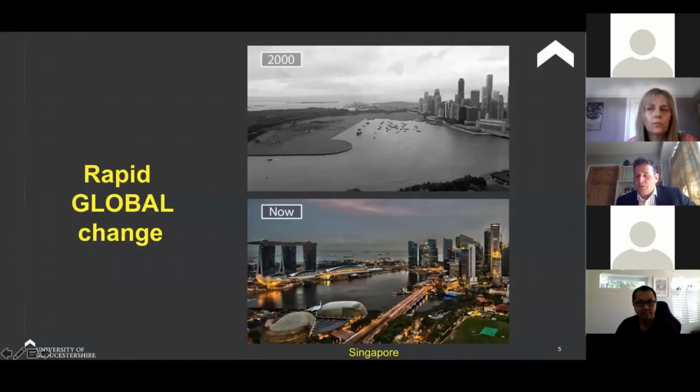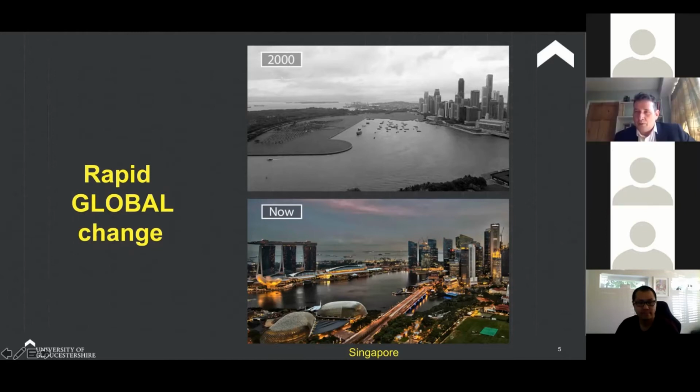And there's been rapid change over a long period of time. You have to think about the United Nations statistic on urban development, 2050 being the date that they're looking at. That's 73% of the population moving from the country towards the city. That's a startling figure. Our cities at the moment can't cope with the changes that are being placed on them. So this rapid global change seen here in Singapore between 2000 and now, 2021, shows this massive change in terms of planning, in terms of the design of buildings, in terms of the design of our open spaces. So we need to start to think about the way that we design these spaces, the way that we live in places, and how that's going to impact on us as humans in the future.